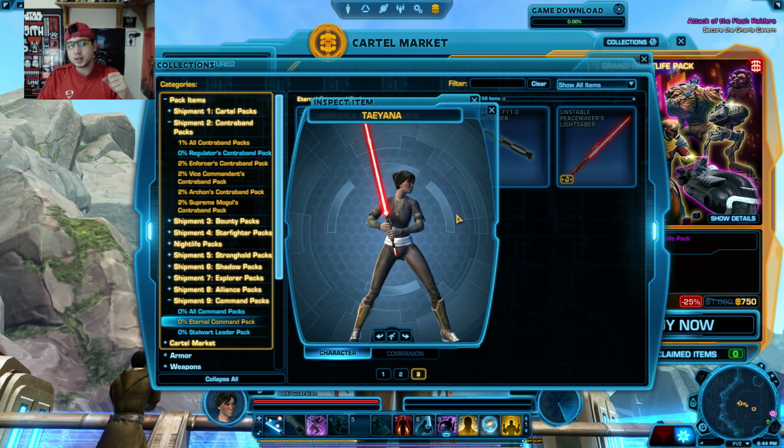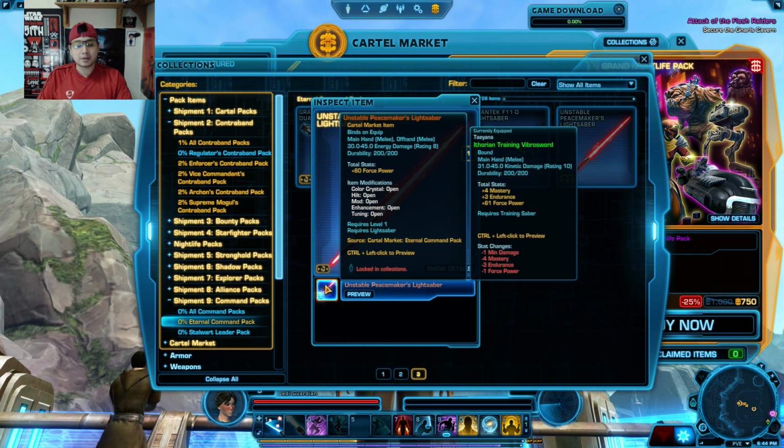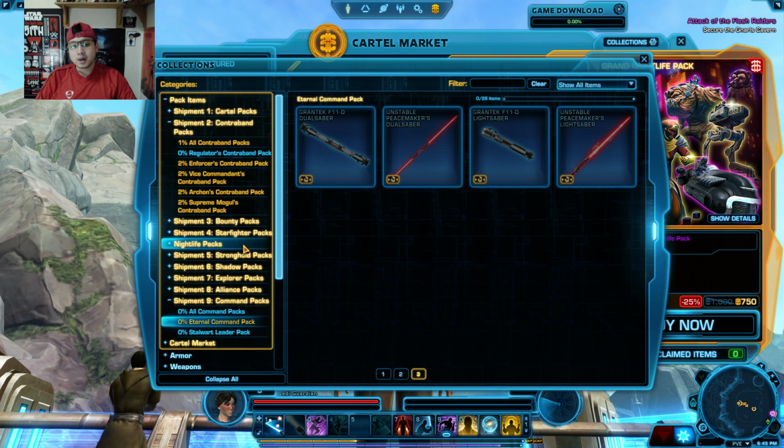So it's purely cosmetic. Are there any advantages? Like, are there stats on some of the lightsabers or some of the weapons you buy? And the answer is no, because you see, under item modifications, you have to actually put in your own crafted stuff that will actually give you the stats. So in a way, some of the stuff in here is not pay to win. But the point I'm making here is this: it makes me feel kind of dirty.